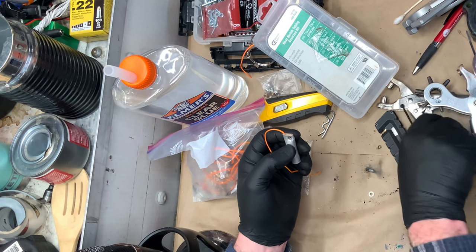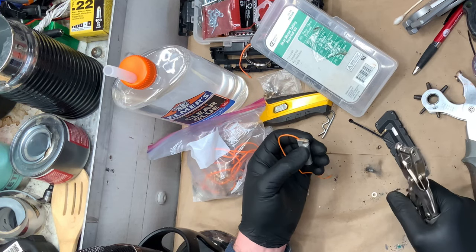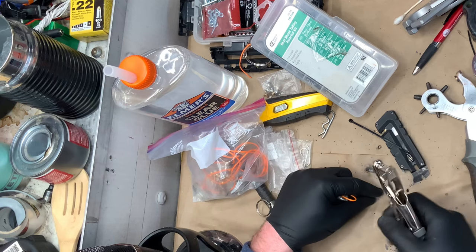This grommet came with this plier set. It's a General Tools. Very low quality piece of crap, but it's all I could find. Home Depot also.